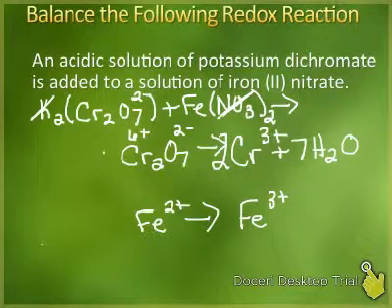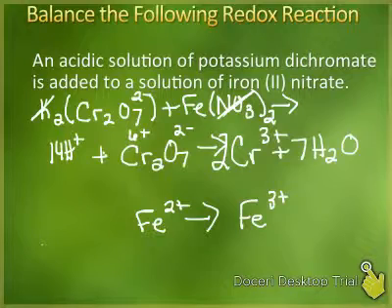But that messed up my hydrogen, so now I need to add something to my left side. I need to add 14 hydrogens. Everything looks nice and pretty and balanced to me. What about you guys? Yes, so now let's look at iron. Is iron balanced? Yep. Okay, so we have balanced everything. The last step in your balancing is you need to add charges. We need to add electrons to balance out our charges, right? So let's look back at chromium. Chromium started off 6 plus, ended up 3 plus.